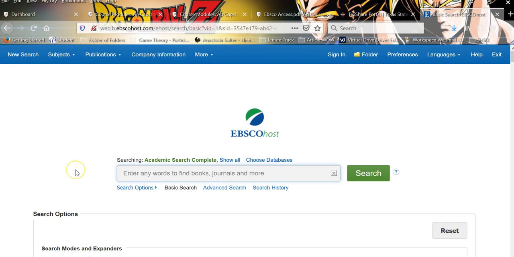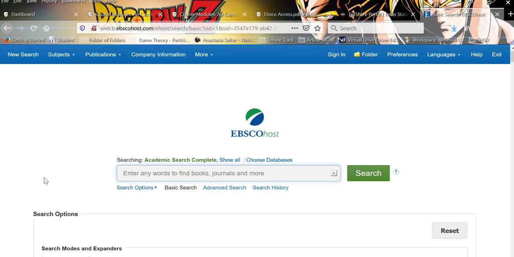So search strings inside of a database are working on an indexing system. What this means is that whenever the person at the database company got the article and were preparing to enter it into their database, because remember, Ebsco is a subscription service, all the little things with the databases, well, those people at the databases had to enter in keywords that would basically cause the system to pull those articles up if those words were entered in a certain way. That means that you're really playing a game of guessing what word the person entered in to be able to find that article. And that's why it's important to be really open with how you search.